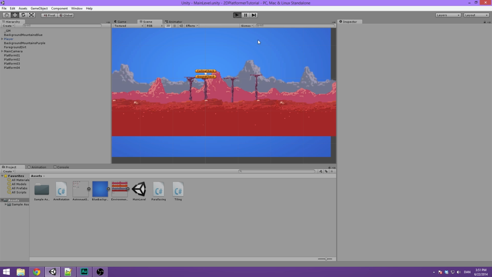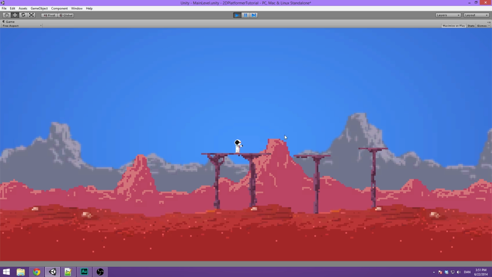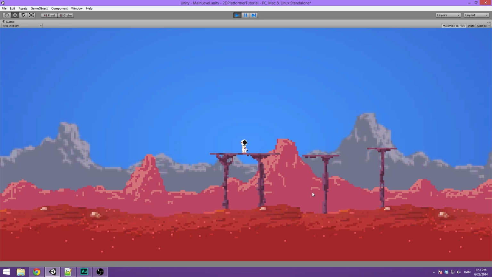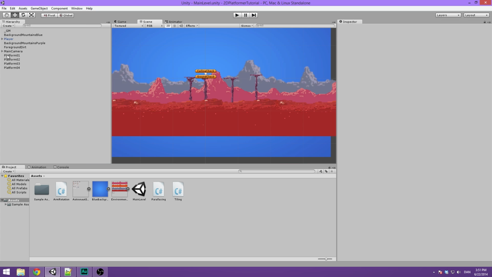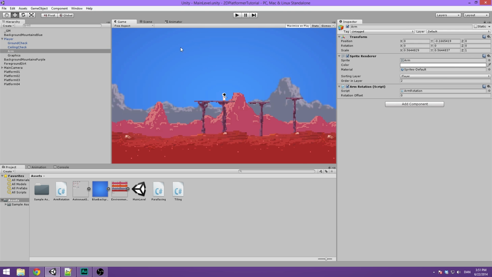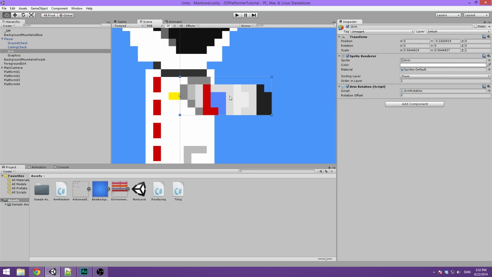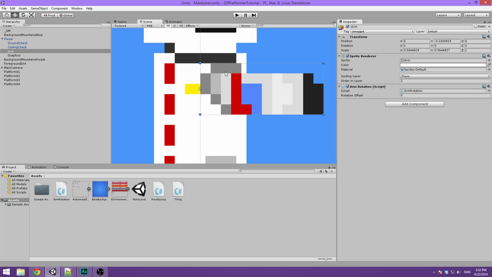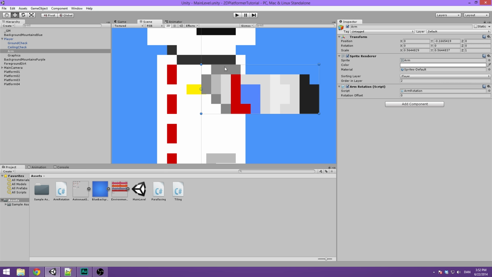Because right now when we hit play, you can see that our arm rotates towards our mouse cursor. But it does so with a wrong pivot. So let's have a look at our arm here. Zoom in on it. So right now the pivot is all the way back here, whereas the shoulder's rotational pivot, its anchor point, would maybe be more like here. So let's go ahead and change this. We can set up what is called a custom pivot.